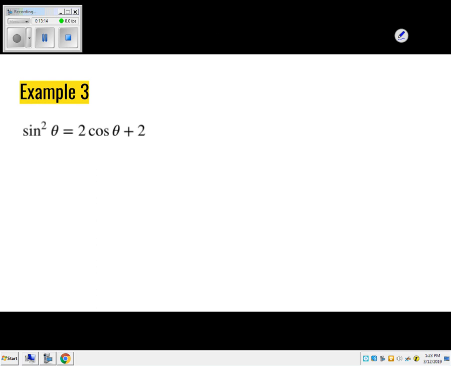I can just change sine squared into cosine squared? How are you getting that? Trig identities. Why am I having to suddenly resort to trig identities on this one? Yeah, I'd like to have everything in terms of sine or everything in terms of cosine. I don't want sine and cosine roaming on the same problem. So I'm going to call it 1 minus cosine squared. Is that okay?